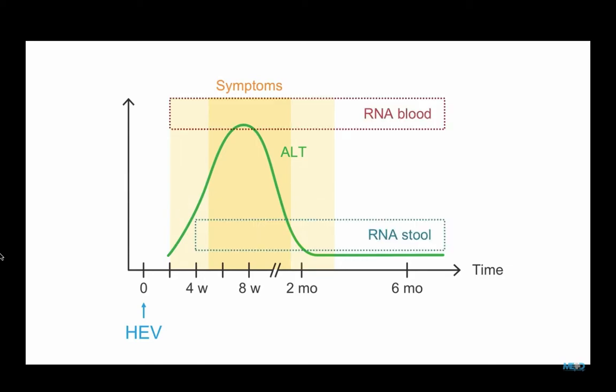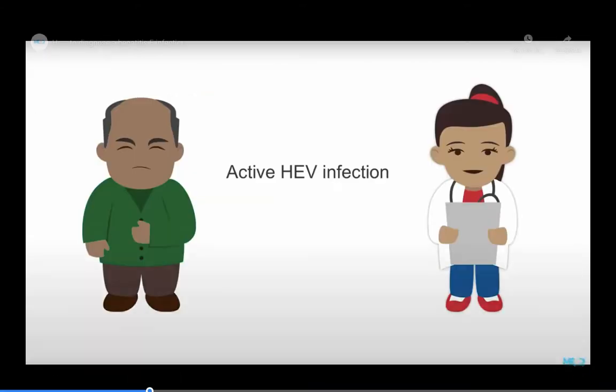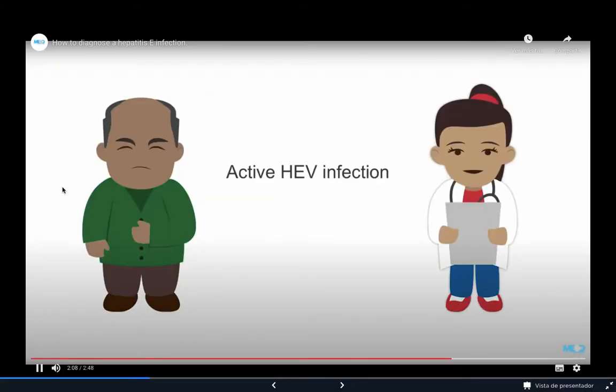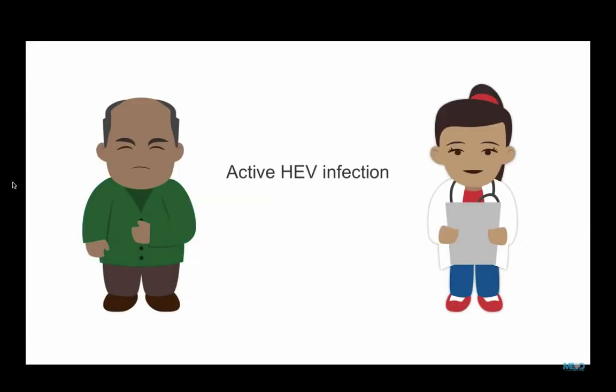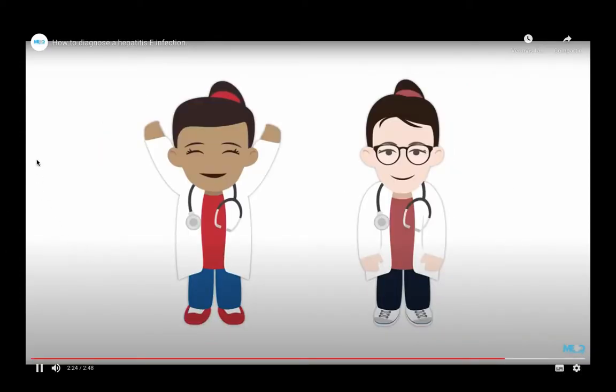His lab report shows elevated ALT levels as a sign of liver damage, but negative antibody tests. However, there is RNA detectable in his stool. Pete is suffering from an active, ongoing HEV infection. Based on the laboratory findings, we cannot determine when Pete was infected. It may have been recently or more than 6 months ago. However, it is not important to know that. What is important is that Pete gets appropriate treatment and follow-ups. Congratulations! Now you can handle hepatitis E lab results.